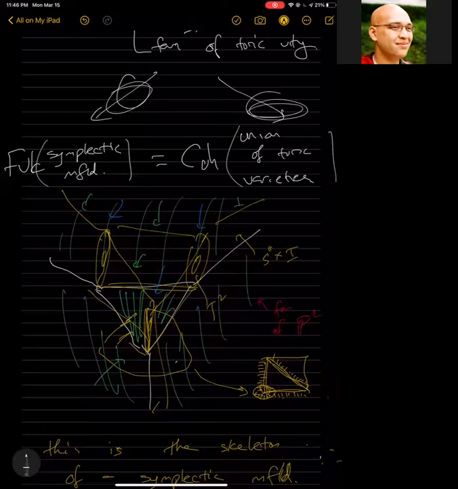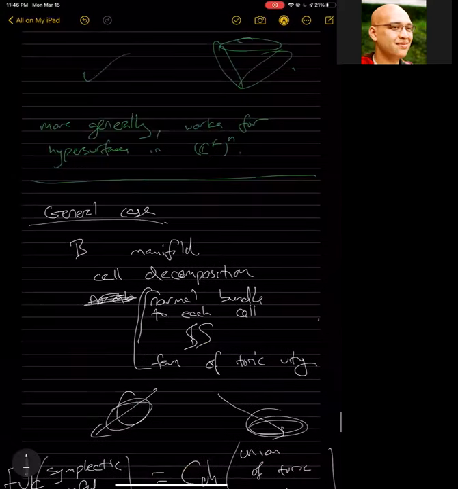I begin with this manifold B, and you should imagine the cell decomposition comes as a Morse cell decomposition, like you attach these handles of B itself. And this business of the normal bundles to each cell is being identified as fans. That's the data I use to lift this Morse decomposition of B to some kind of Morse decomposition of a symplectic manifold.